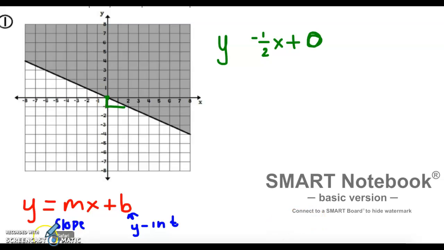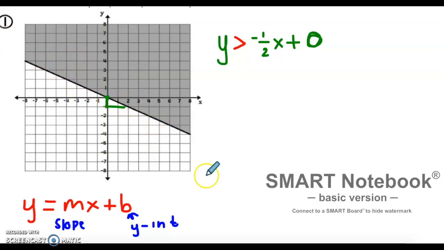So if we're doing our slope-intercept form, we have y is something. We need to figure out our inequality symbol. And then we have negative 1/2 x plus 0. So now let's figure out the symbol. First, you want to look at the shading. Is it above the line or is it below the line? Here it's above the line, which tells us our inequality symbol is going to be either greater than or equal to. So just from the shading, we know it's going to be some form of the greater than symbol because the shading is above the line.